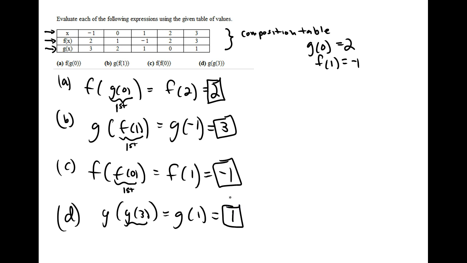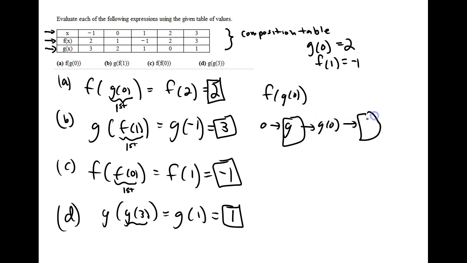Okay, so composite functions. If you have to, you can think about them as like a conveyor belt. When you see f of g of 0, first you can take the 0, plug it into g, and find what comes out is g of 0. Take that, plug it into f, and what comes out is the answer, in this case a 2. G of 0 ends up as a 2, and then that 2 goes into f, and what comes out is a 2. So you can think about it as like a conveyor belt.